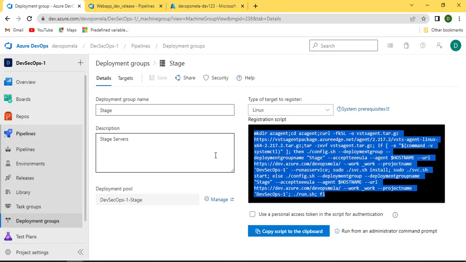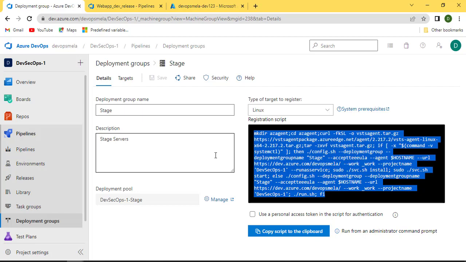Like we have an agent pool, correct? So much like in an agent pool, you also have deployment grouping. One I've created for dev, you create for production. Even production will have 4-5 servers. So will you go and deploy one server at a time, or do you want to replicate the change on all the 5 servers? If you have any such strategies, this is the best example for you.